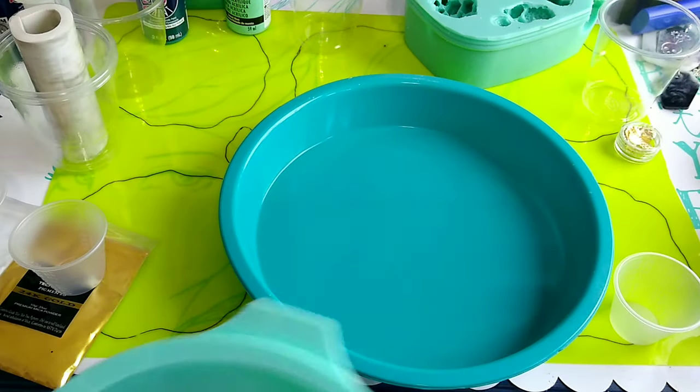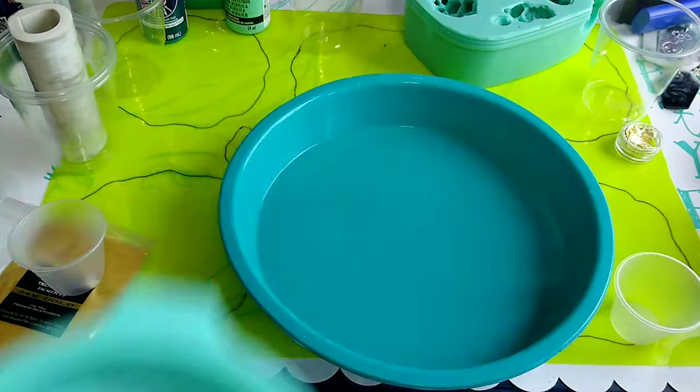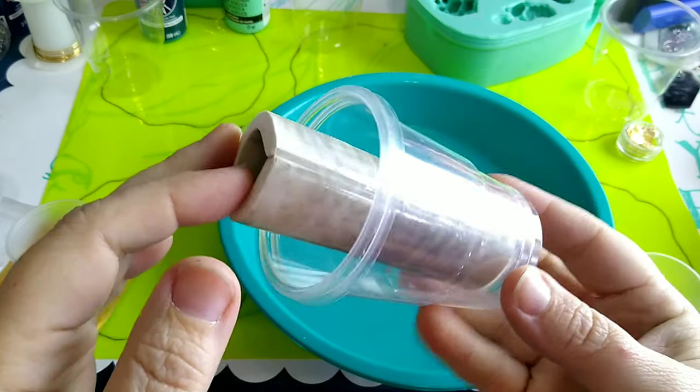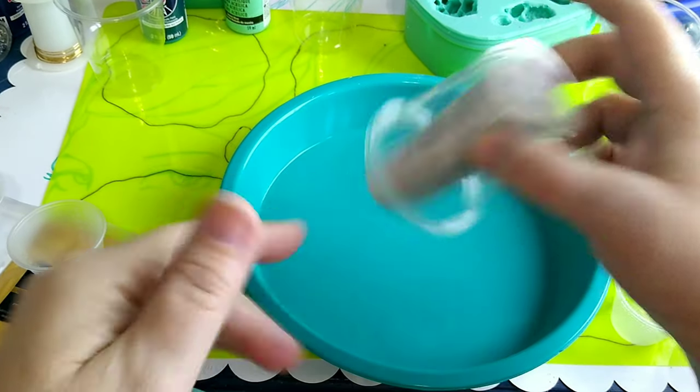Okay guys, so here's my plan. I have these two cake molds and they are a little bit smaller than each other. So this will be the top tier. And this is an idea, we'll see if it works out, for the support for the top tier.